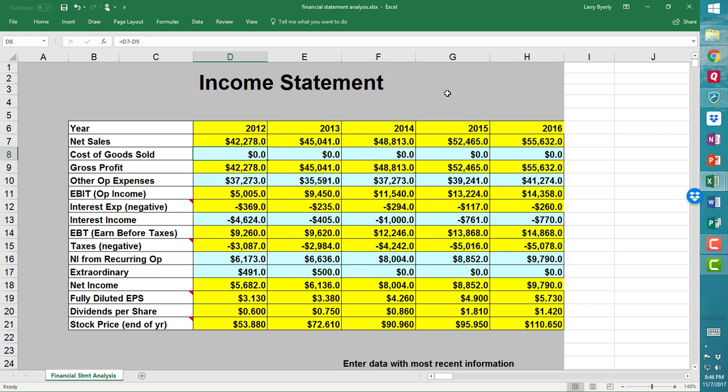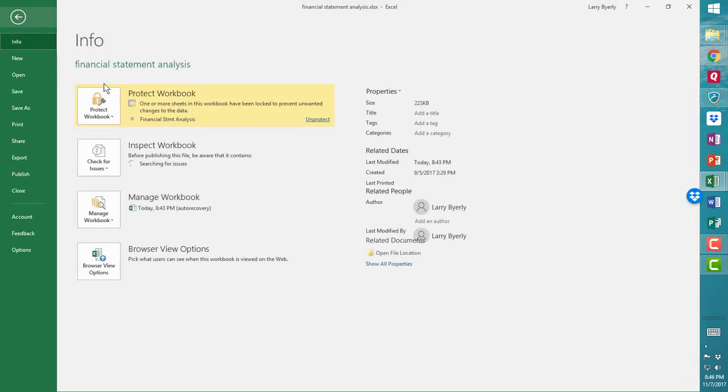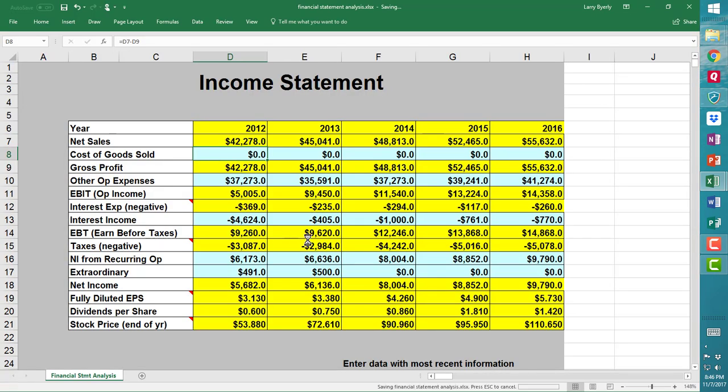So what I would like you to do, number one, is save this by reviewing. Go to review, protect the spreadsheet, and then save it. So just do file, save, and then save it with some name that you may have, your group name, etc. This way you have the document saved. You can archive it and share it between students.